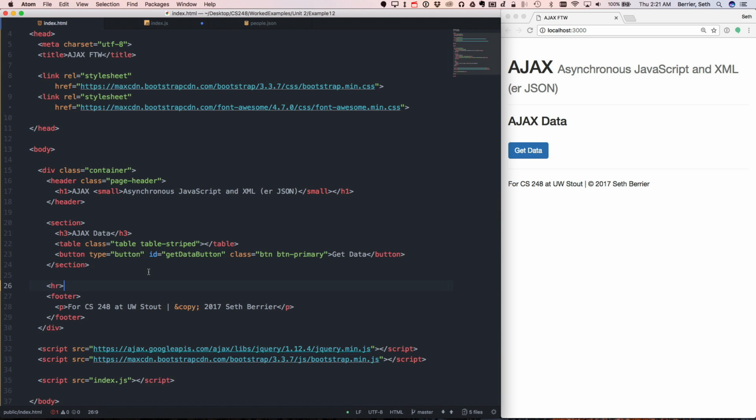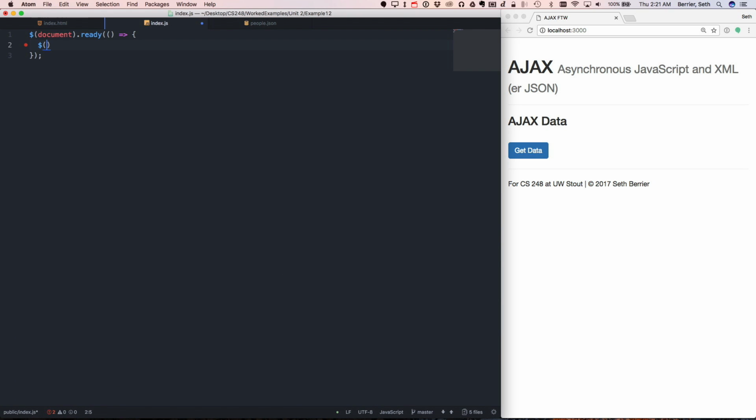Here, within this, I want to do a few things. First things first, let's go ahead and make something happen when we click that button. So we'll retrieve the button itself using its ID, the getDataButton, and we'll say .click, because that's how we can specify a click event using jQuery. And then let's make that function. This always starts to look a little odd here. We're inside a function that's defining a function, and inside that we're defining another function. So, get used to looking at things like that. It's kind of the nature of JavaScript and the nature of jQuery. So this now is the function that's going to run when we click this button.